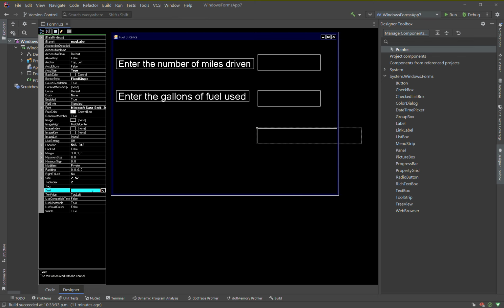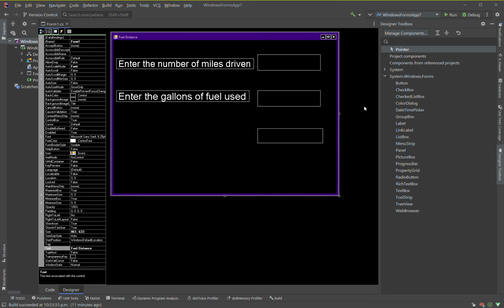There we go. Trying to get that a little bit better. Okay, that's good. So we have that. To do that, I just entered some spaces in there because you can't put an empty string.